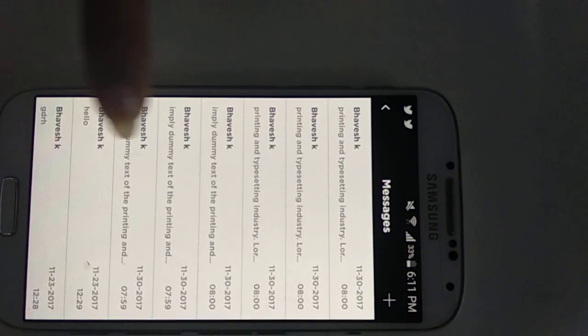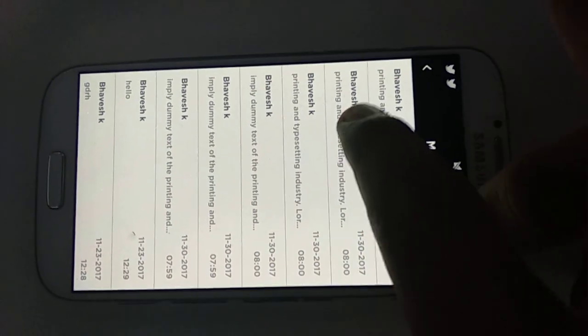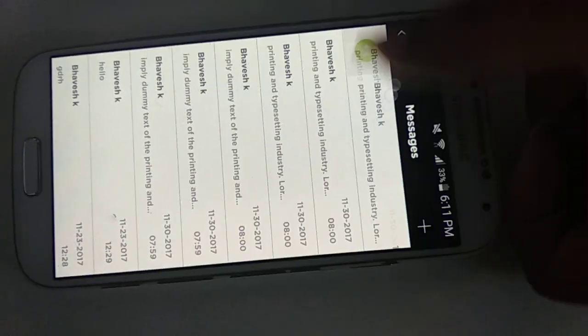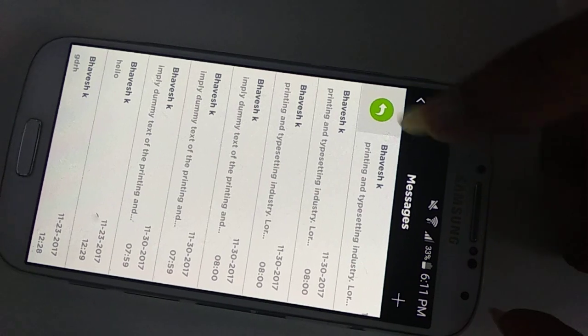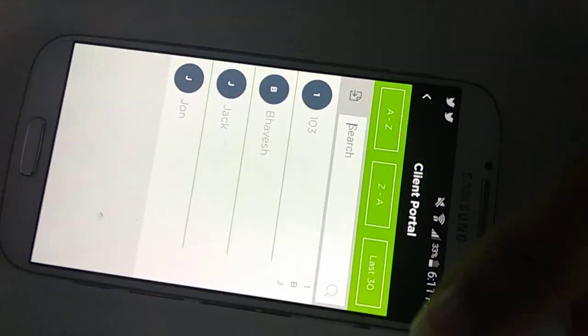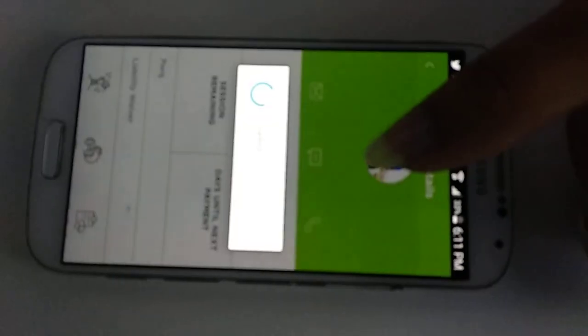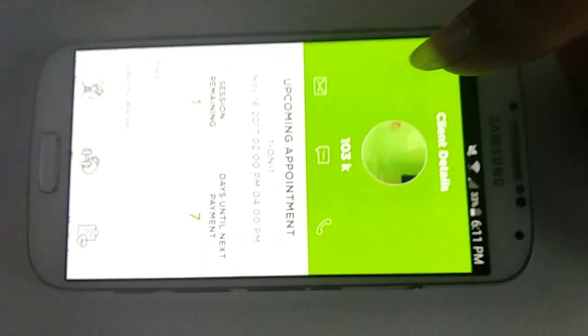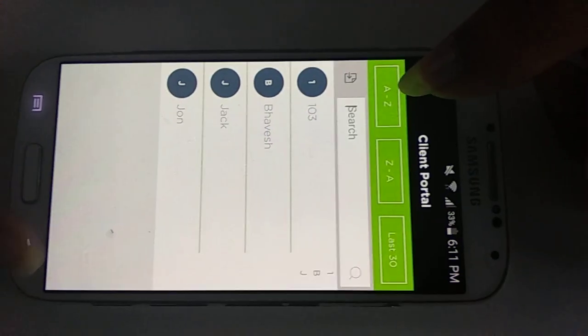You can see here there is a list of all the clients who have messaged the trainer. We are showing the date and the time on which each message was sent. The user can also undo or delete via this functionality, just by swiping up. He can also click on that particular trainer or client, go into the message section via the message icon, and send a message, and vice versa.